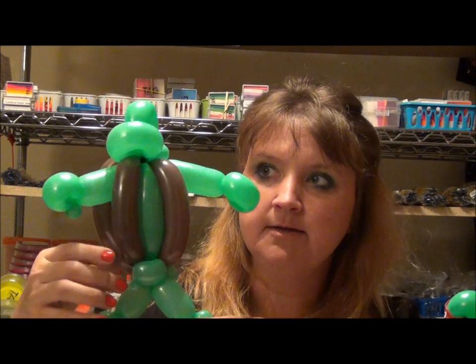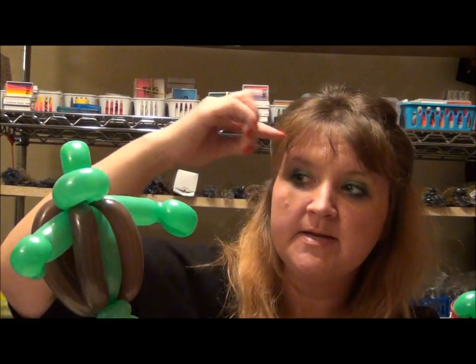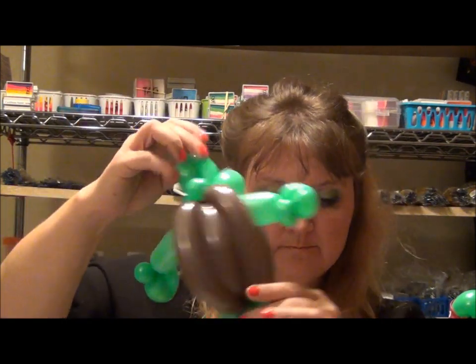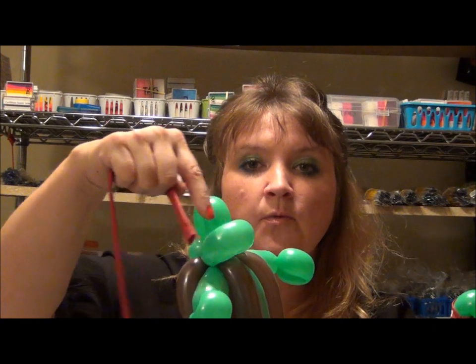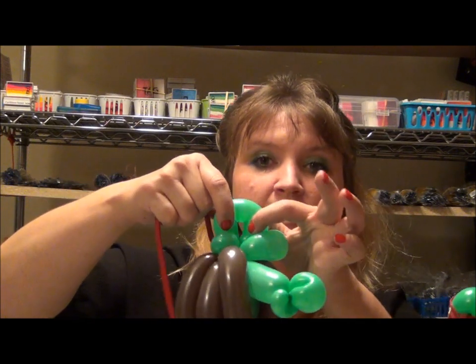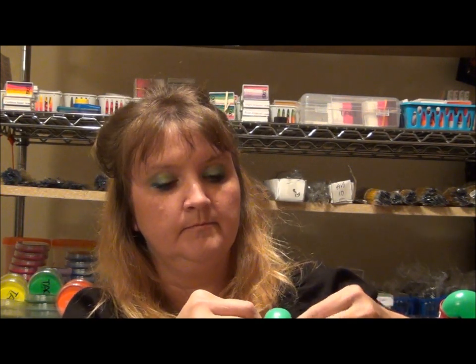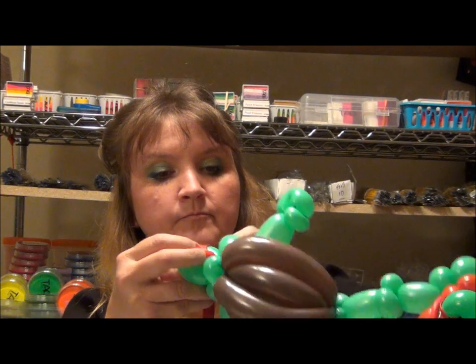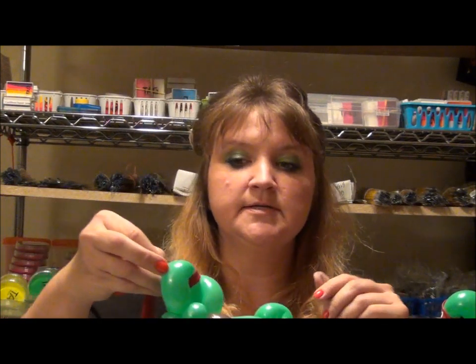Once you've added his shell and wedgied his arms in there, all we have to do is give him a scrap of a 350 for his bandana, draw some artwork, and we're done. If you don't have a scrap of a 350, just take a new 350 — when you cut this off, save the rest so you have a scrap for the next one. Instead of wrapping it all the way around the head on both sides — more than likely it's going to slide off or the kid is going to pull it off — I like to pull it just between here and tie it off on the side. Try to leave it laying flat on the front so you have more surface area to draw on.